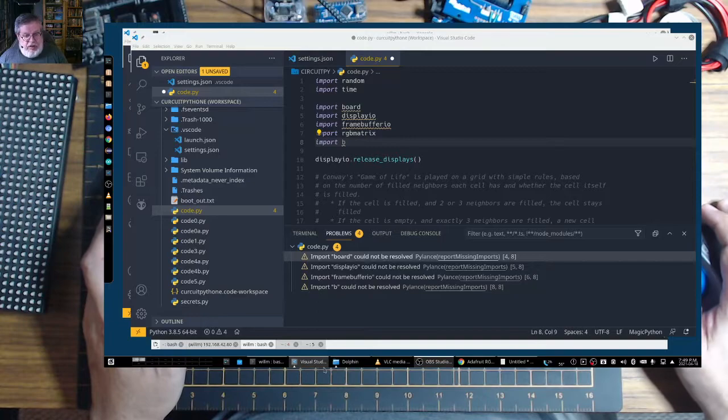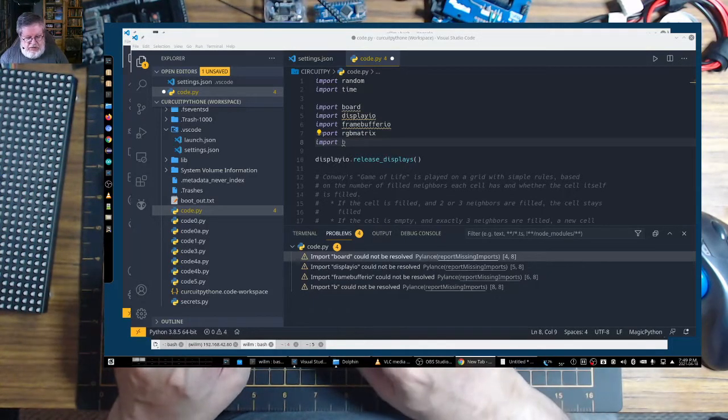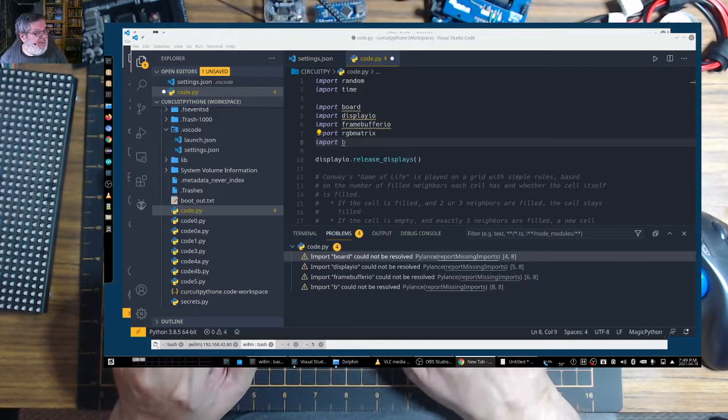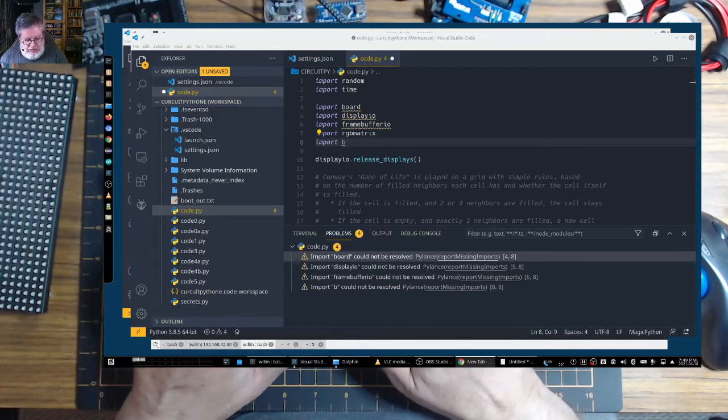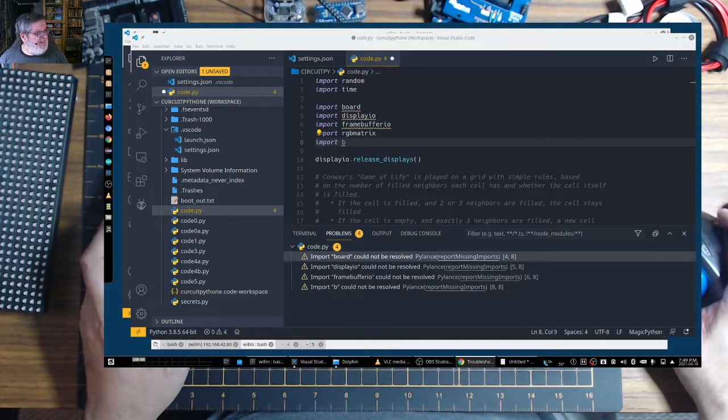Whoops! I need the browser for a sec. Where's Mr. Browser? There it is. CircuitPython. Not finding board. Import board. Let's see what they have here. Windows 10, Windows 7, Mac OS.